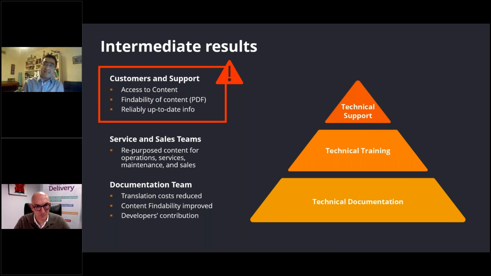Now, the documentation teams clearly could benefit. They were able to produce their documents faster. And what they were producing were PDFs. So which meant that content consumers were still getting the PDFs with all the disadvantages of this. So first of all, yes, the documentation team, because they've got access to the data CCMS, were capable of finding what they need quickly using faceted search, metadata search, and so on and so forth. Right, because they've got access to the granular, componentized content.